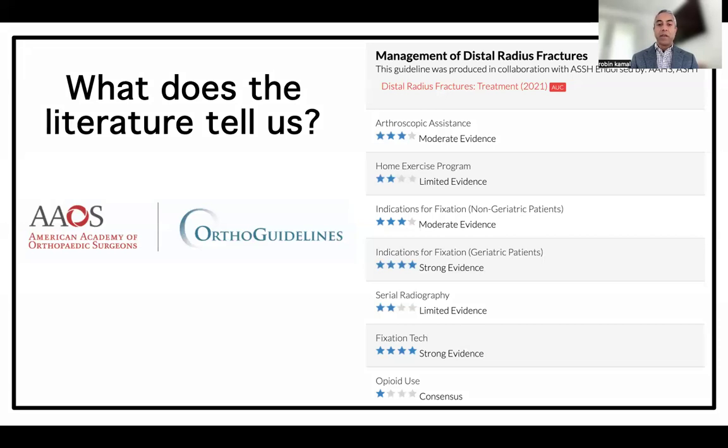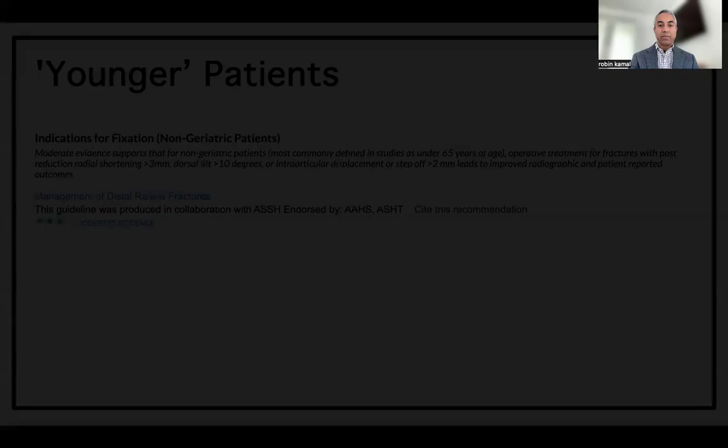Serial radiographs, there's limited evidence to support serial radiographs after the 2-week X-ray in terms of evaluating for loss of fixation and instability. There's strong evidence that supports a number of different techniques for fixation, and that no technique is superior to any other technique in the evidence for fixing distal radius fractures. There's consensus that non-opioid medications can be used to treat pain after distal radius fracture.